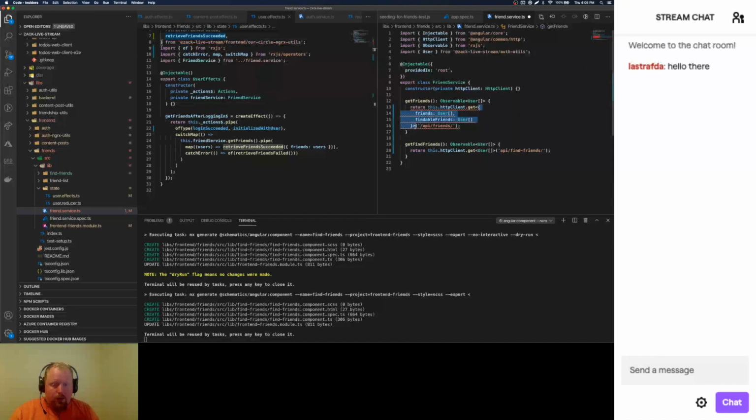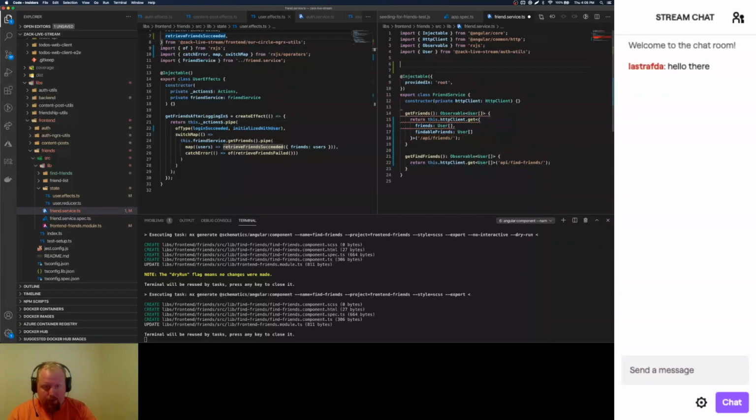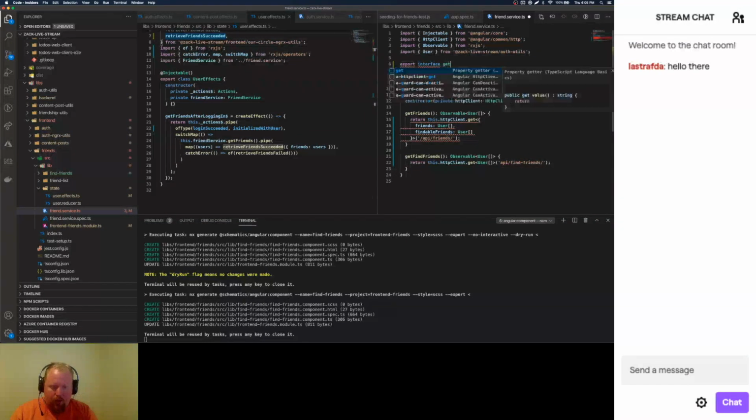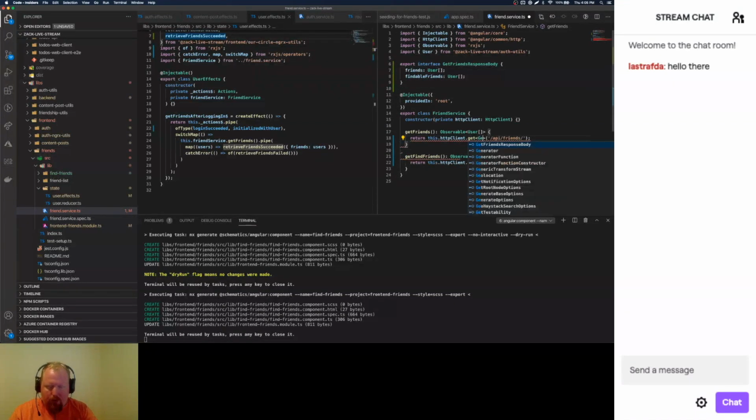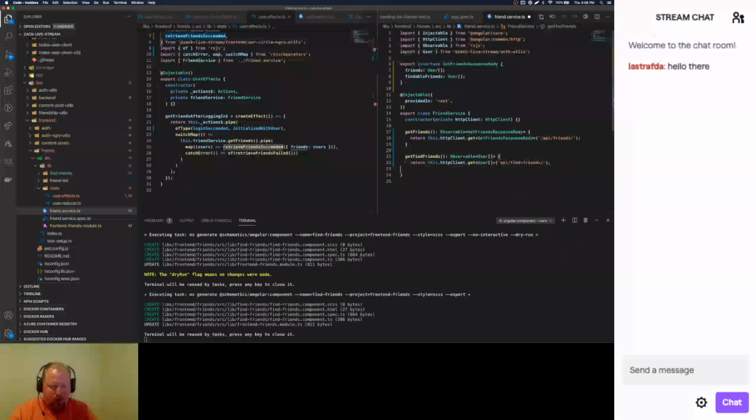And let's actually make this an interface. For now we'll just stick it up here. Really it needs to belong in some sort of utility thing, but we'll say export interface. So this is going to be the get friends response body. And paste it in there. So we'll just want to get that, our get friends response body. Copy. Yeah, let's do it this way. This way makes more sense. No sense making multiple API calls, I don't think.